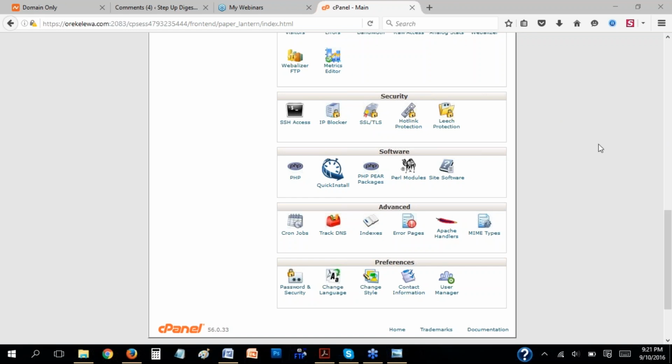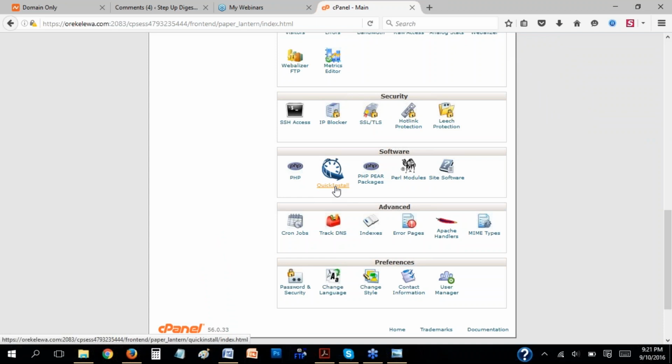So the best thing for you to do is just log into cPanel the way I did. Now scroll down and come to under where you have software like this. Under this section, you come in over here. This is like what I'm talking about. So you come over here, and what you do is you click on this quick install. Now, just so that you guys can know, on some web hosts you won't see quick install.